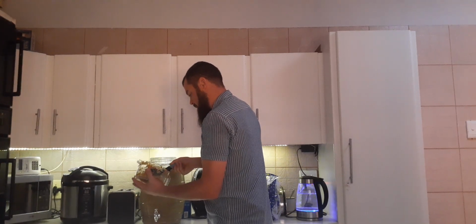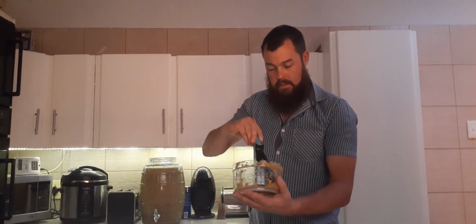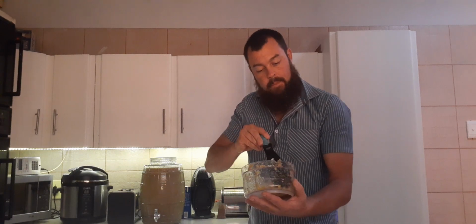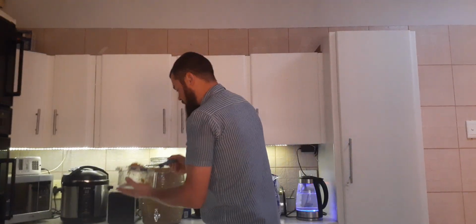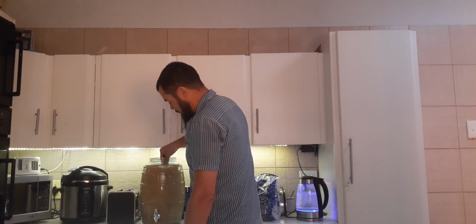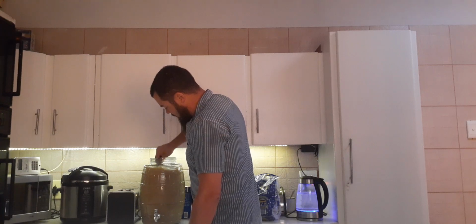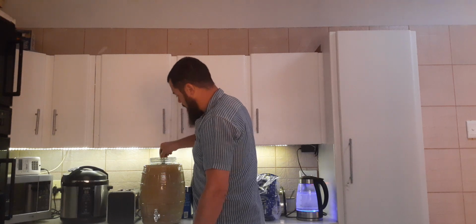Okay, and you can see it's almost like a pulp. I've managed to get the apples super fine. So, yo, this ginger is very strong today. The apple also takes the sting of the ginger beer away, and it gives it a much softer taste. Just going to put a little bit of the boiling water inside. And now the most important thing is that you get everything dissolved. So you're going to have to stir and stir and stir, for a good 5 minutes, maybe 2 minutes. It's nice and fine. You can see how fine my apple is. So this should mix fairly quickly.